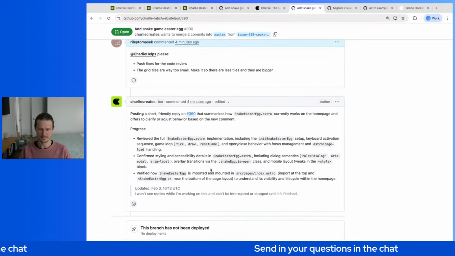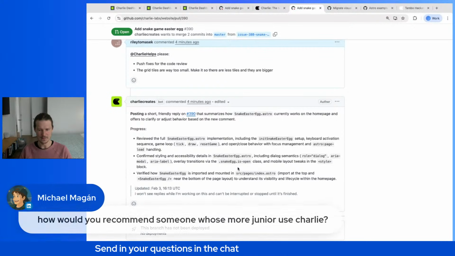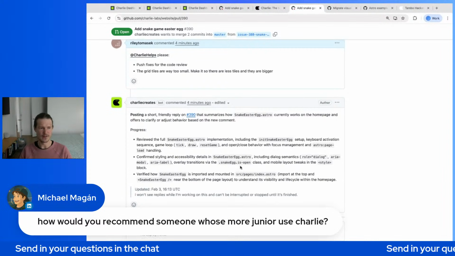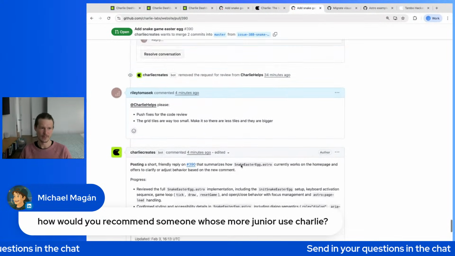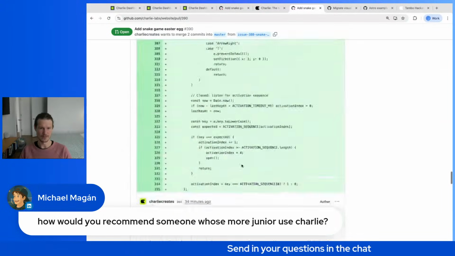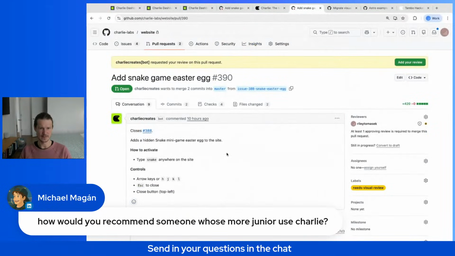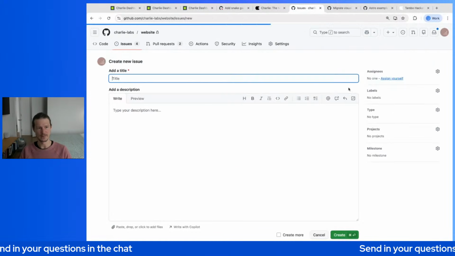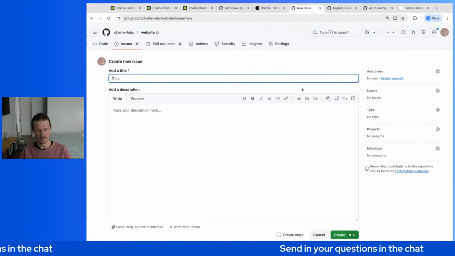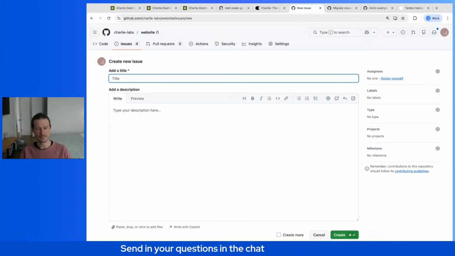See, there's a question from Michael on how would someone more junior use Charlie? A good way to use Charlie, if you're not sure, would be to create new issues asking how to do something. So say you wanted to, I don't know, what would be a good website feature?